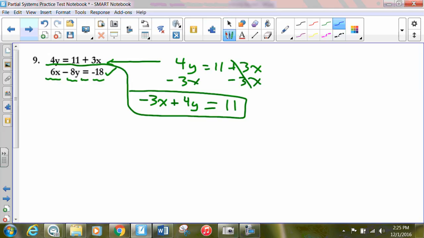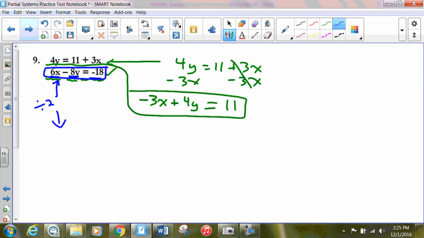So now I'm looking at my two equations. That's one equation, and this equation over here is another. And I think, okay, if I put them right underneath each other, would anything cancel out? No, nothing's going to be eliminated. And so I think to myself, well, I could simplify. I look at this equation and I think, is there a number that goes into 6x, negative 8y, negative 18? Why, yes. 2 does. So I'm going to divide every single term by 2.